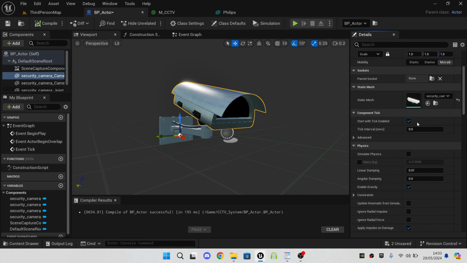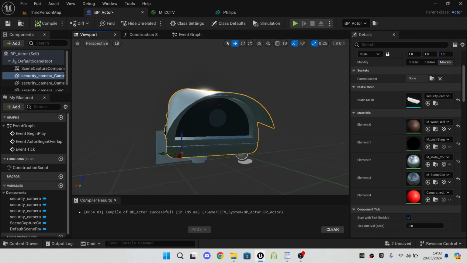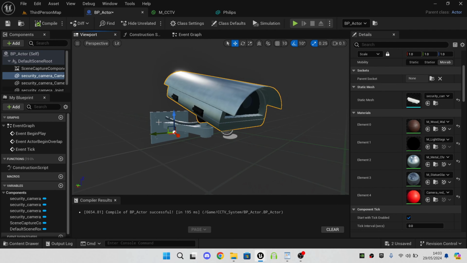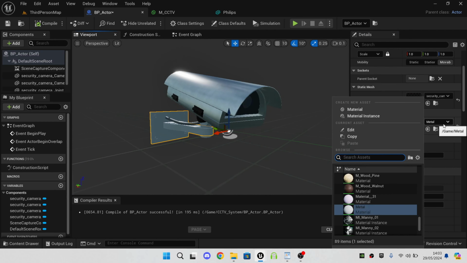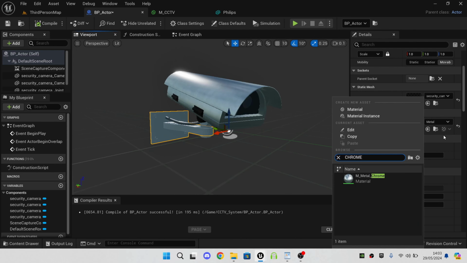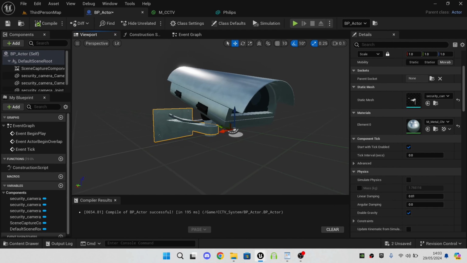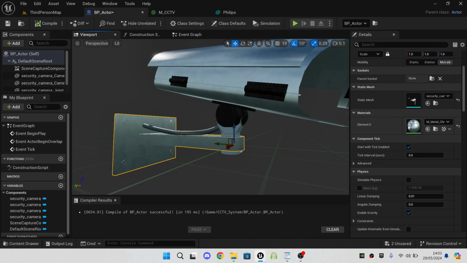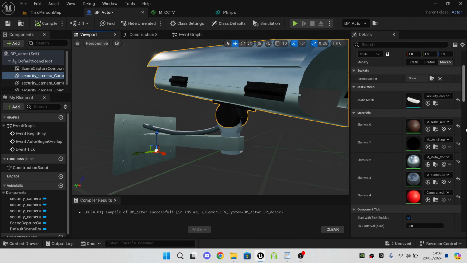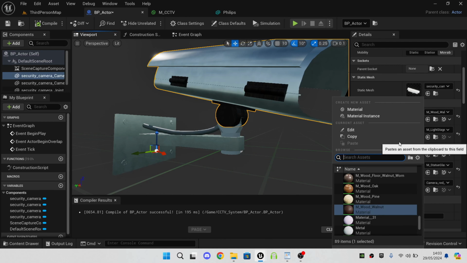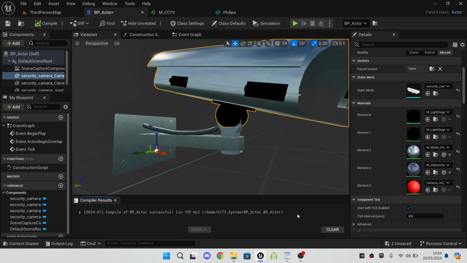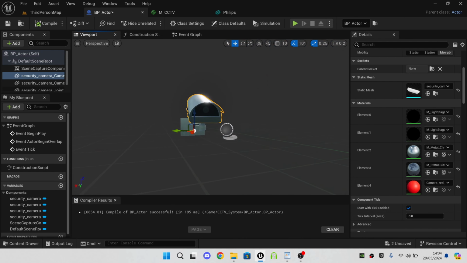There we go. So we're going to select the glass material, and as you can see, the lens and the little red dot will be showing through, and that's going to be important for later, because we will be adding a detection system which will be powered by that little red dot. Okay, so I'm looking at the pivot point here and the side of the camera. We're going to change this wood one because I do not like that. Skybox, we'll just use that. That looks good to me.